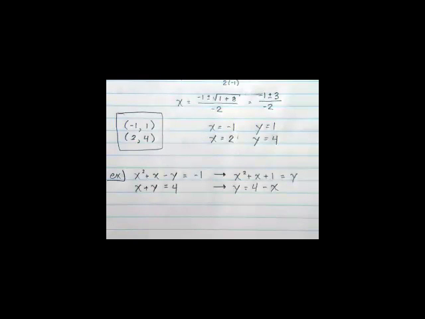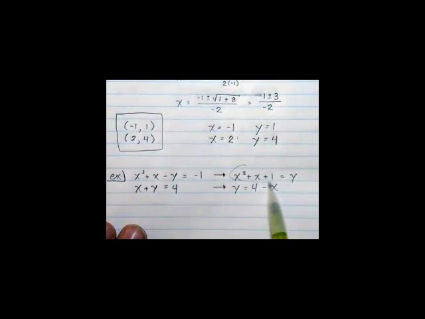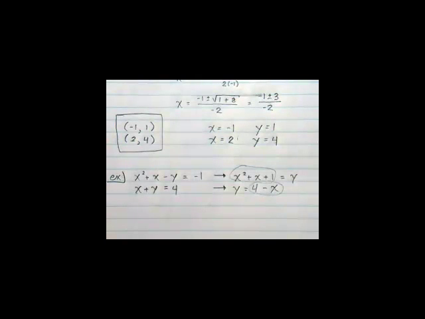So, here are our two equations. We have x squared plus x plus 1 equals y. And then we have 4 minus x equals y. Okay, we have two things that are both equal to y. So this is kind of like we did last time. We're going to do a substitution, but it's going to be this equal to that. If they're both equal to y, those things I circled should be equal to each other. You guys remember in geometry the transitive property?